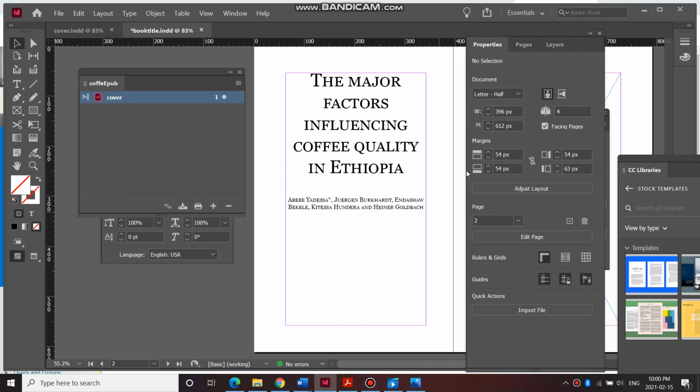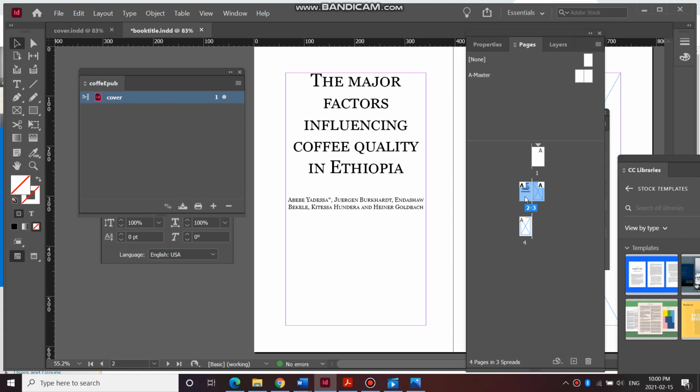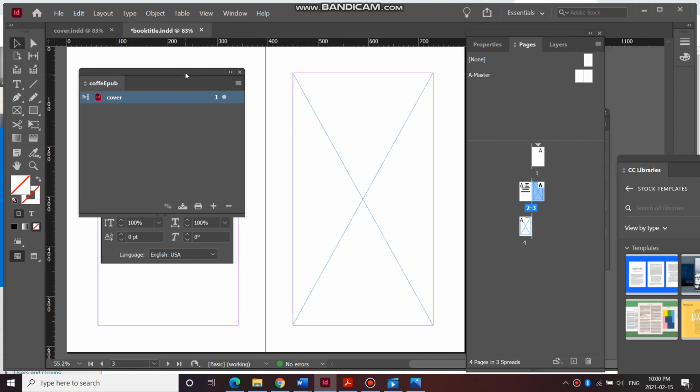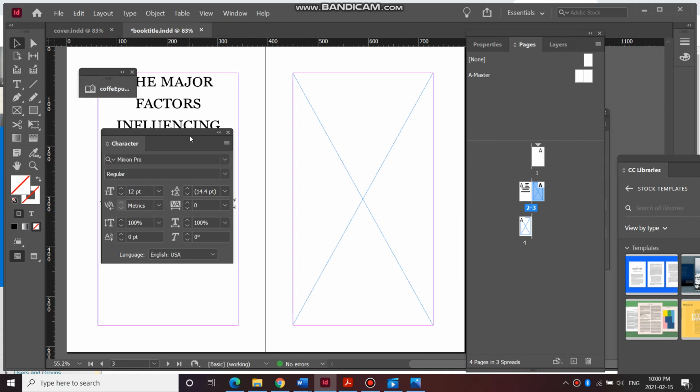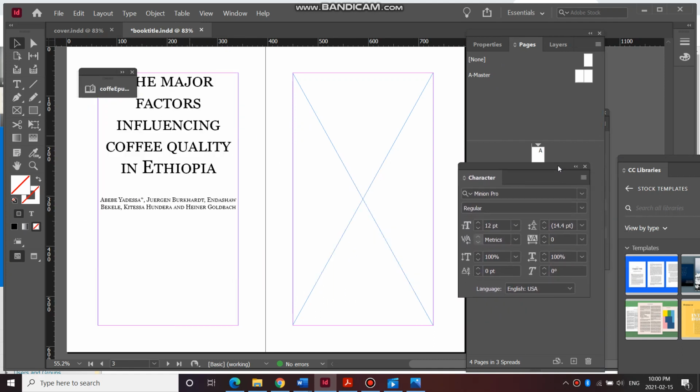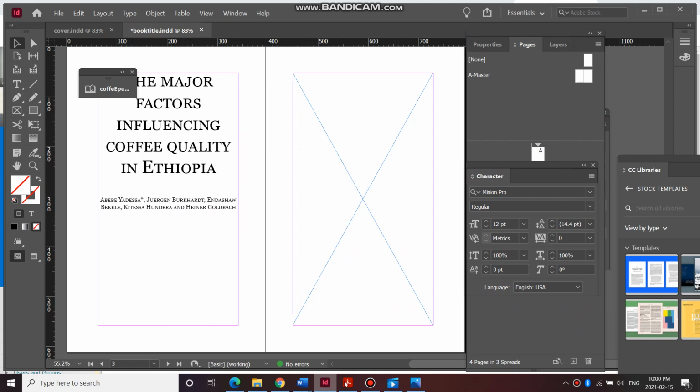Next, I am going to move on and go into pages and go over here and over here. Just going to close that out a bit. Okay, and on this page here, I like to have information about where it's published.